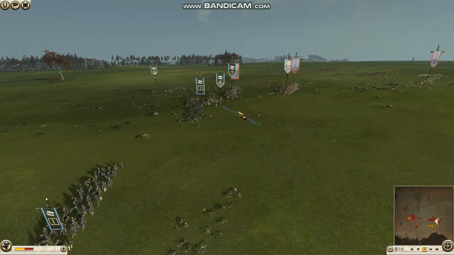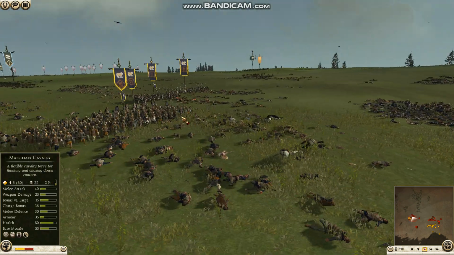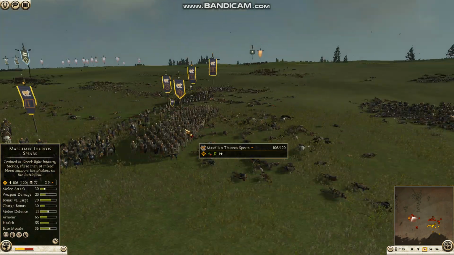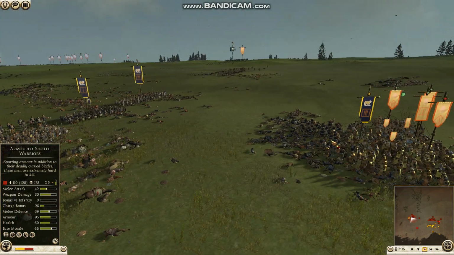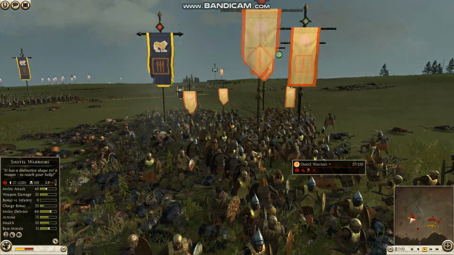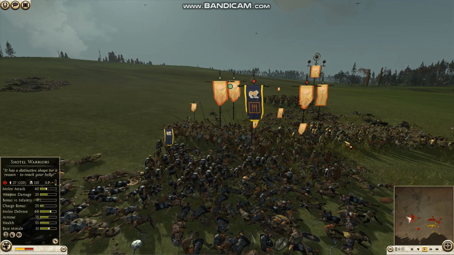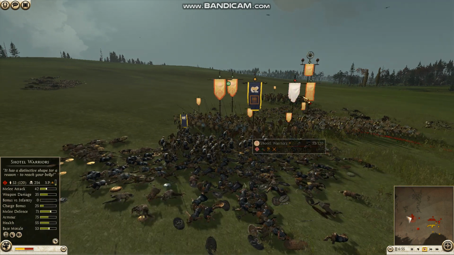Sorry about that, guys. I ran out of recording time and I didn't notice when. So I'm starting to inch up my line. These Massalian hoplites are still holding on. The enemy's doing rear charges against them with their Shotel warriors. Doing cycle charges, I mean.